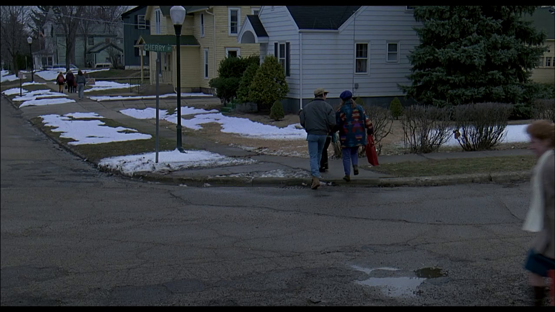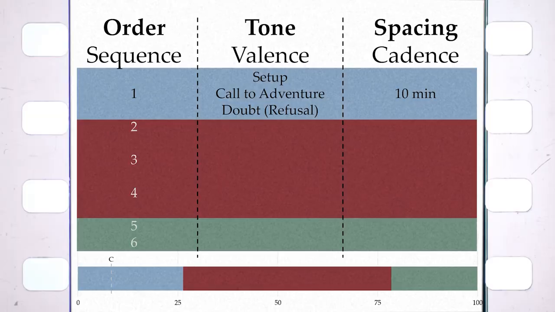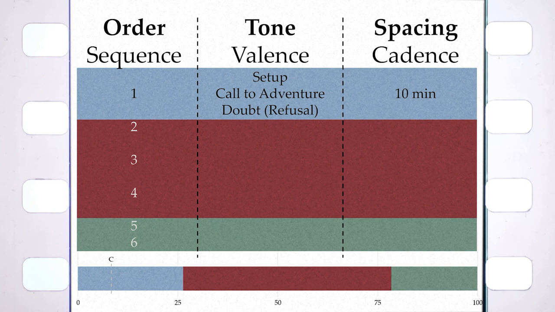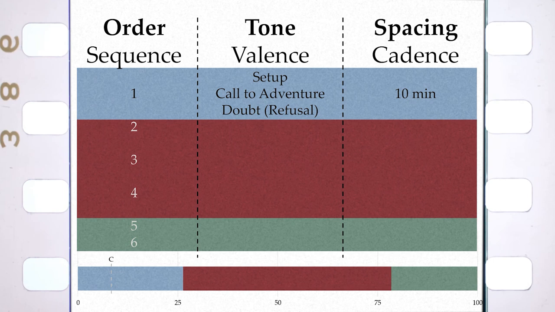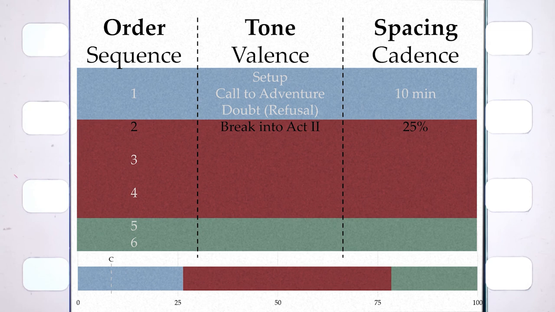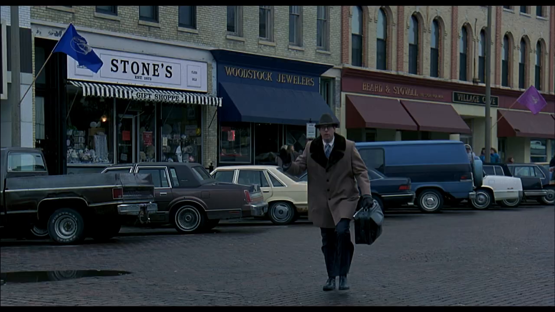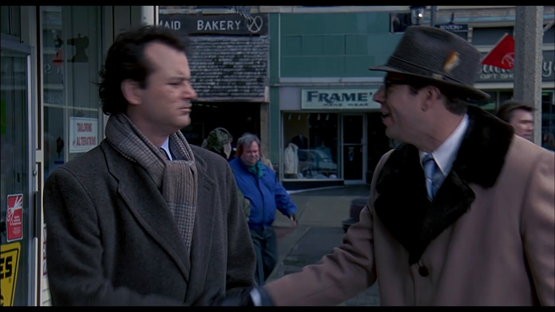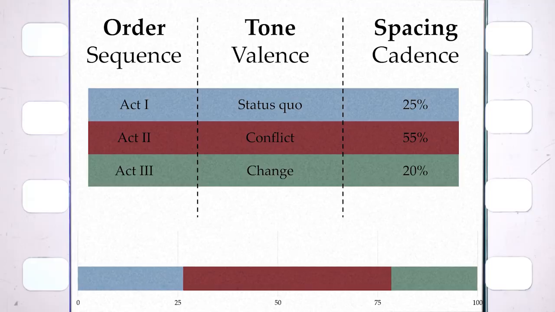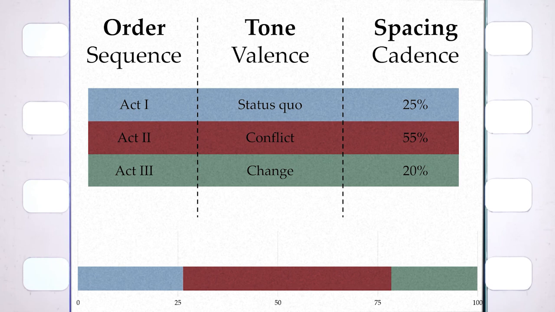Sometimes there's an action scene, sometimes the girl isn't interested, sometimes the antagonist intimidates the protagonist — but the prevailing tone is one of doubt. There is tension over the unresolved question of whether the protagonist will answer the call. At the end of this sequence we get the second of our six major beats: the moment where the protagonist finally answers the call to adventure. The tension resolves; the protagonist commits to leaving the comfortable, familiar world behind — because you have to leave the comfortable and the familiar to find anything new. This is the transition from act one to act two.